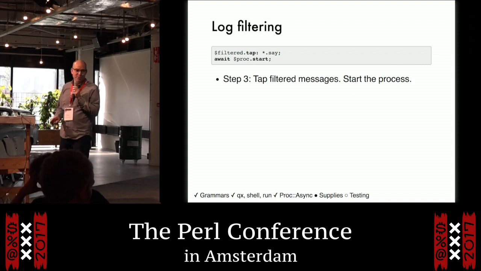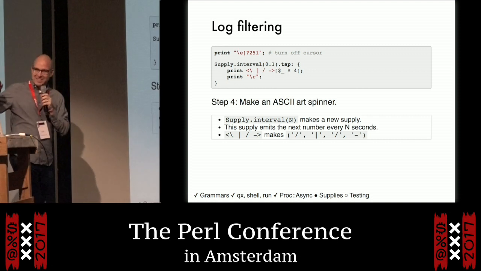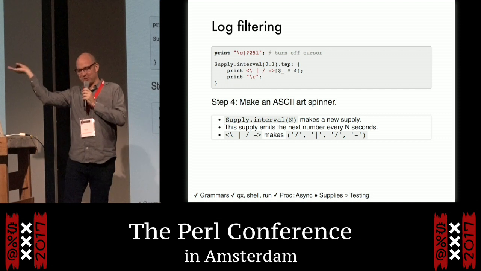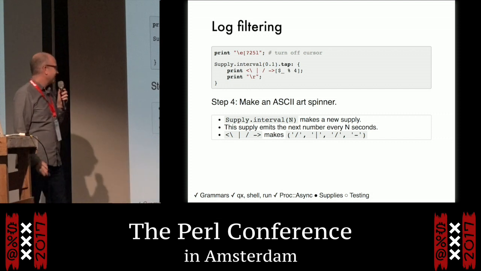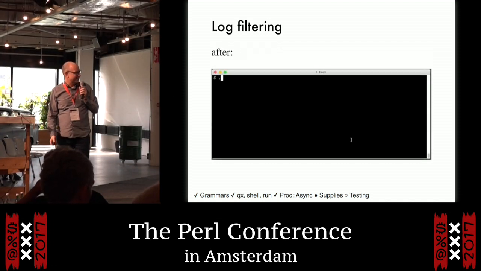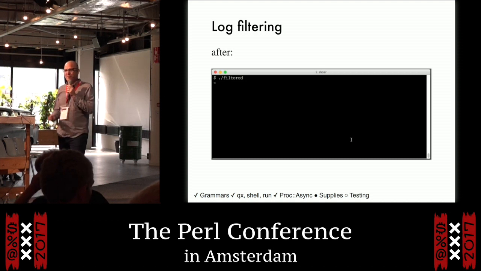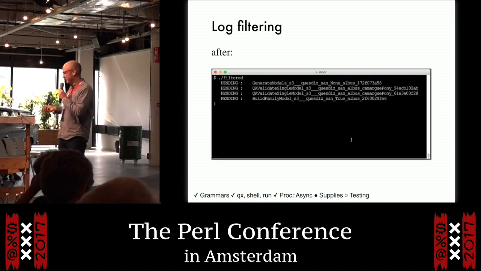There's one more very important step that you should always do, of course, which is to make an ASCII art spinner. So every 1/10 of a second, you want to do the next one in this series so that when you're watching your log, instead of seeing something like this, you see something like this, where you start it, you get your nice spinner, you're more relaxed, and then finally, when something happens, you get some informative messages.